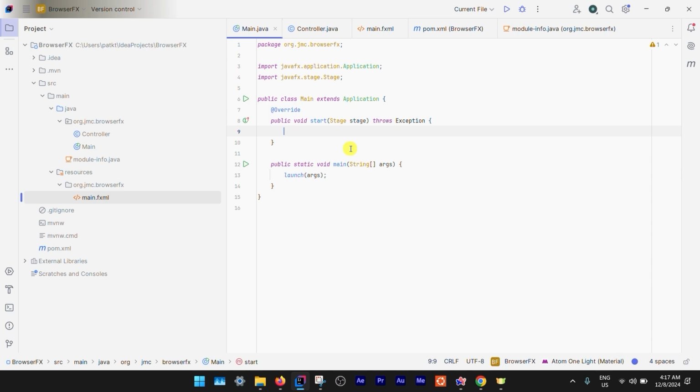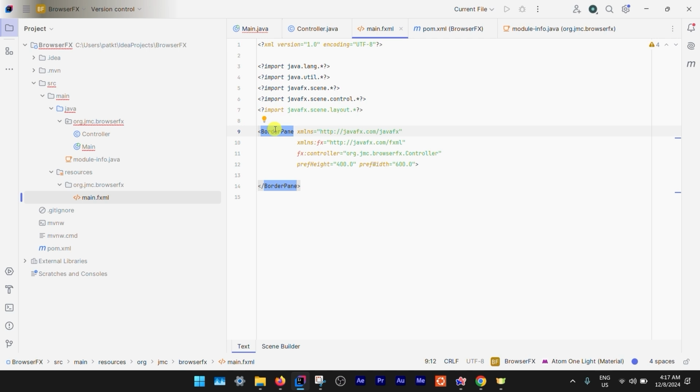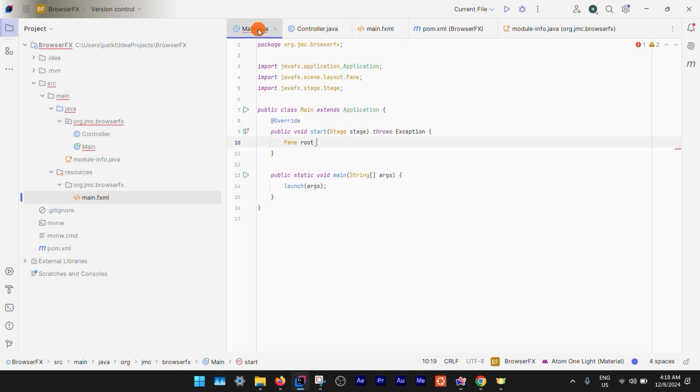Even though it's JavaFX, at the end of the day, it is still Java. And then in here, what I'm going to do is I'll say pane, which is sort of the parent layout for everything, and most all layouts in JavaFX extend from pane. So it's always good to use pane in case in the future maybe you change from border pane to an anchor pane because you figure that's what works best. You don't want to come here and change it. So I usually just call it pane.